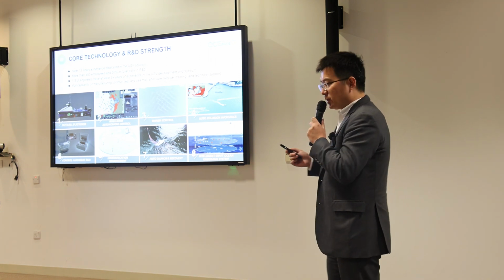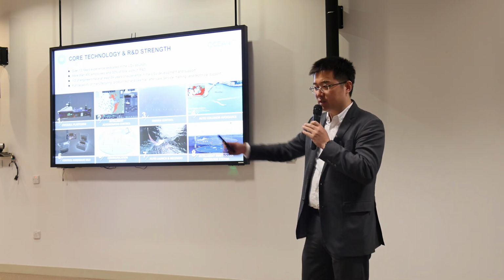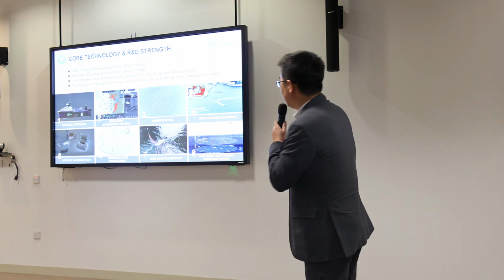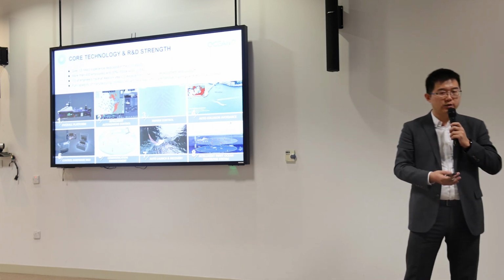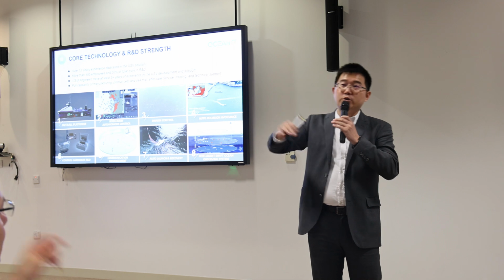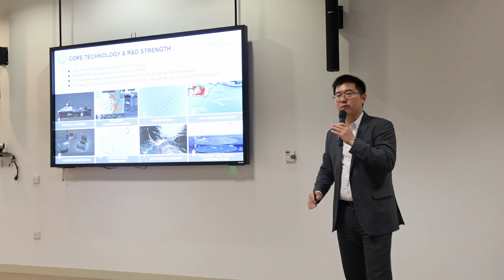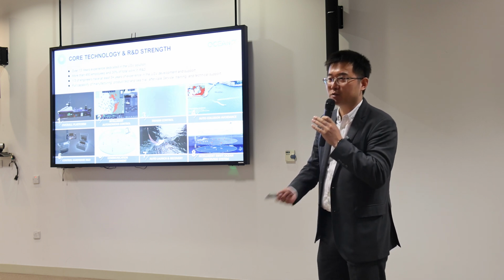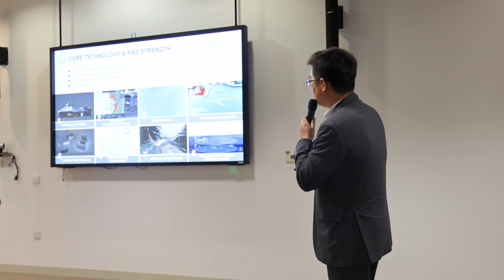For communication enhancement, we have AI algorithms to automatically switch between the different kinds of communication methods to optimize the use of the communication channel. We also have an auto launch and recovery system, because of how to deploy a USV to the working conditions, from storage areas such as an oil and gas platform, or from a mothership, where the platform is higher than the sea level. How to deploy the equipment, and also how to recover it, is very critical. So we also have such technologies.